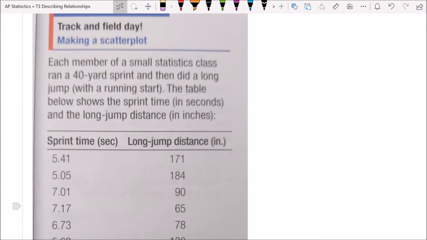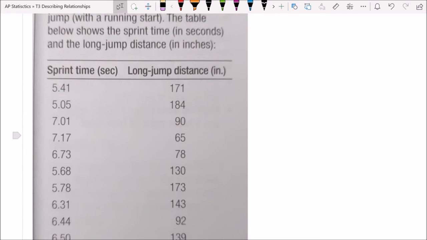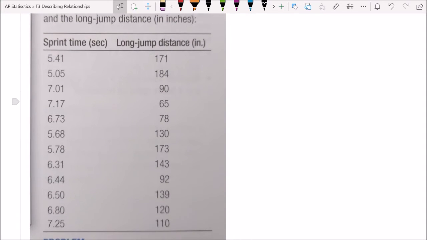What I'm going to do is let the column on the left go in as my x values and the column on the right go in as my y values. All right, so take note of those values. If you have a TI Inspire calculator, you'll want to have that ready now, because now I'm going to show you how to use that calculator to generate a scatter plot.